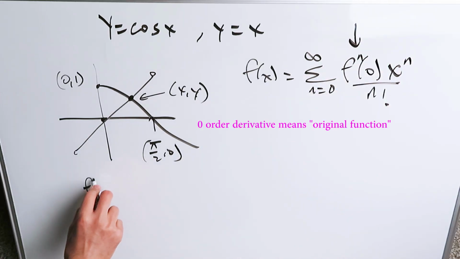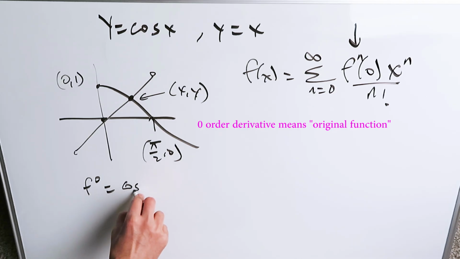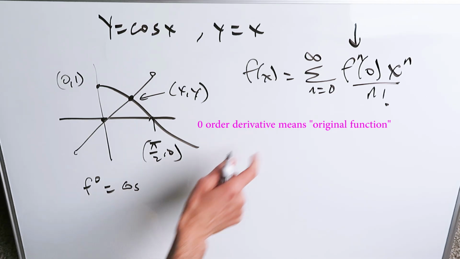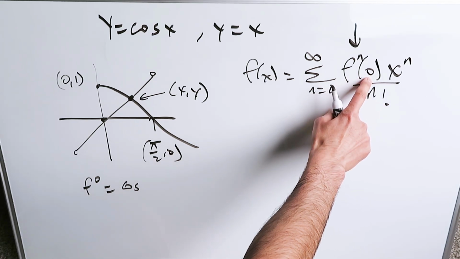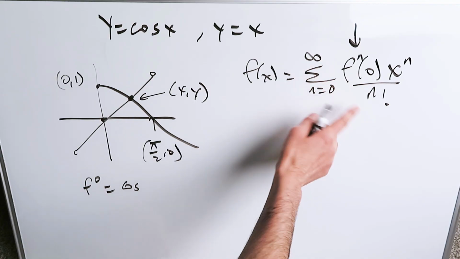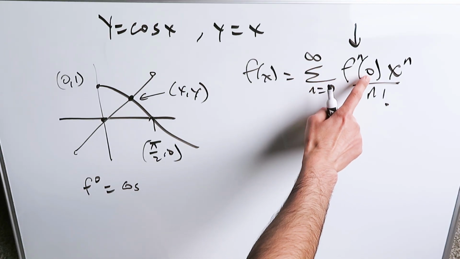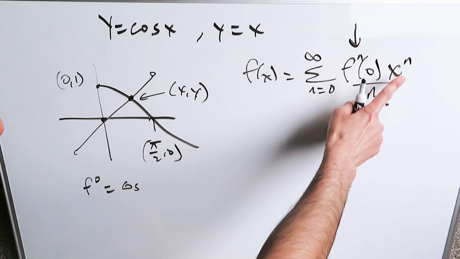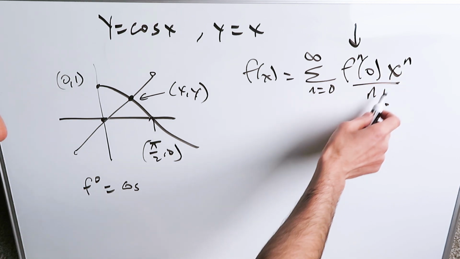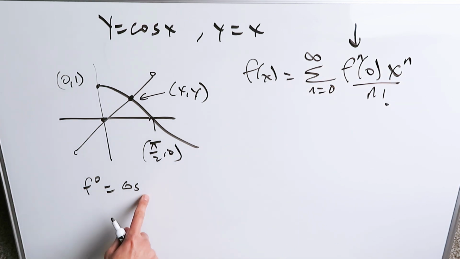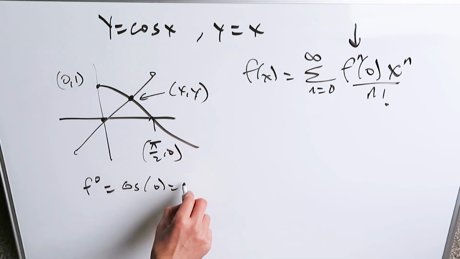You know the 0 order derivative of cosine is your original function, it's cosine x. But you're always putting a 0 based on the formula. From n equals 0 to infinity, you have a certain sum, nth order derivative always receiving a 0 value, x to the power of n divided by n factorial. These n values are coming right here. You're always putting a 0, and cosine of 0 is equal to 1.